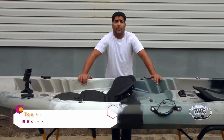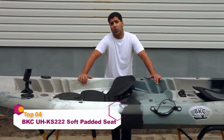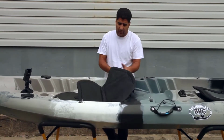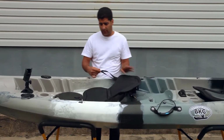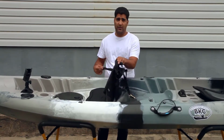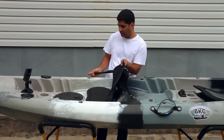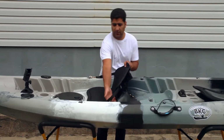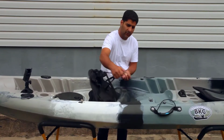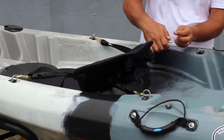Hey everyone, I'm here today to show you how to install your sit on top kayak seat and customize it to your comfort. Our kayak seats come with brass hooks, four of them. The two hooks that are on the back will attach to the front latches, and the two hooks that are behind will hook to the back latches.